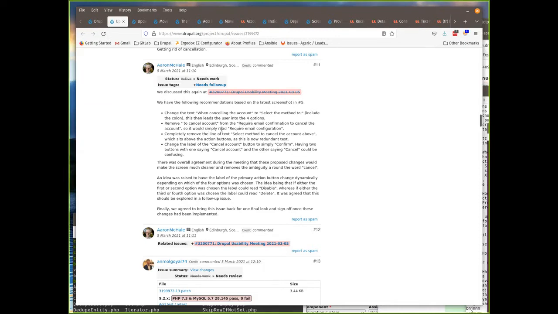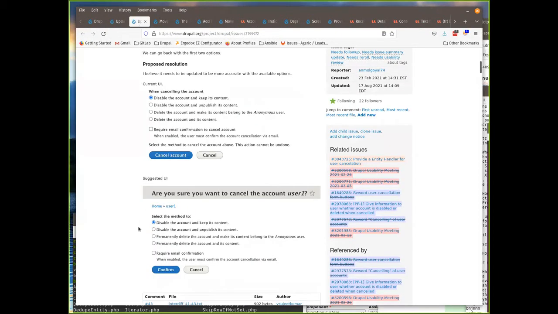So it would simply read "require email confirmation." And that was a typo. It meant require email confirmation, not configuration. One of my famous typos. So it looks like they did make that change.